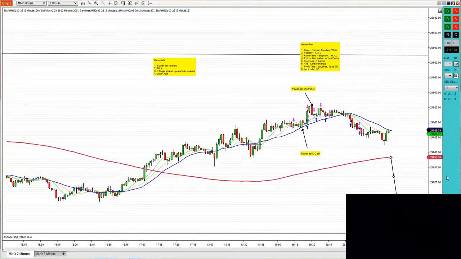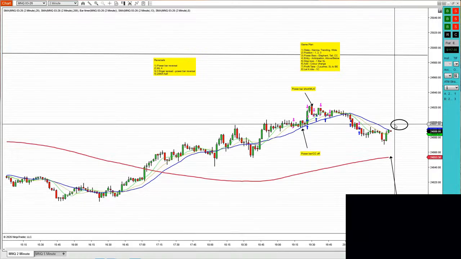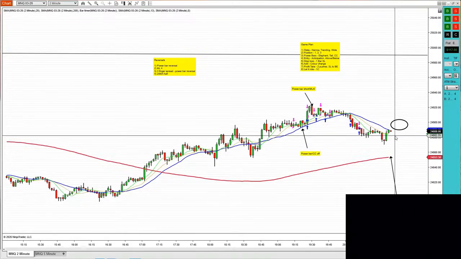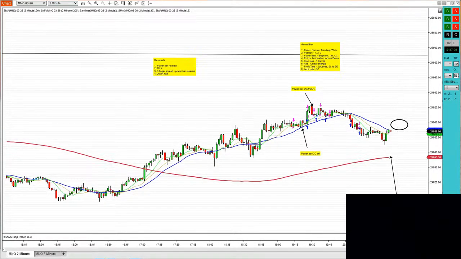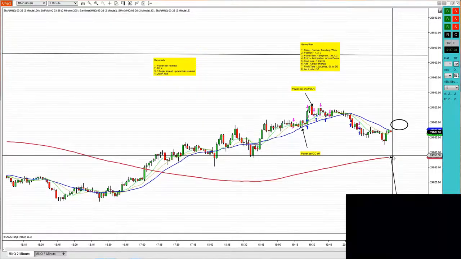Yeah, what we might want to trade. So if I put some lines on it again, let's do this. If we do continue to follow through there, and then we get a big rejection, like a power bar short, we might be able to trade that short back towards this. That's a little riskier for me.